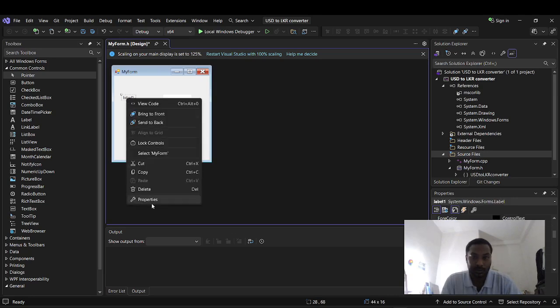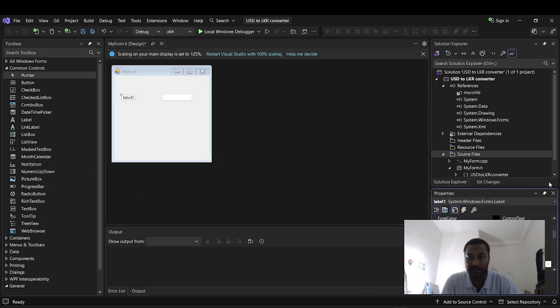Now I'm going to set the properties. It's already shown on my screen. If it's not shown on your screen, you can go to properties here. We can set the properties of this text label: name, font size, font, and some other options also.